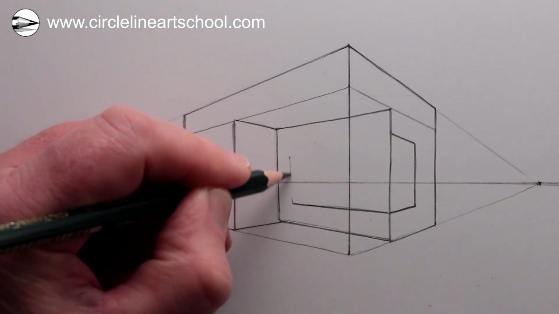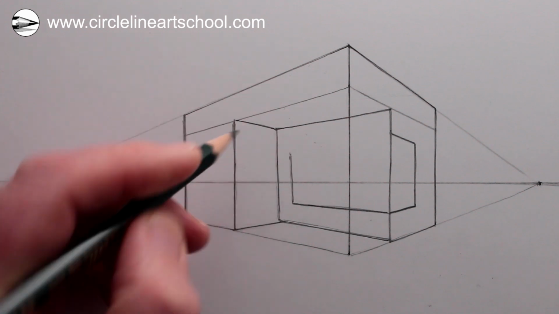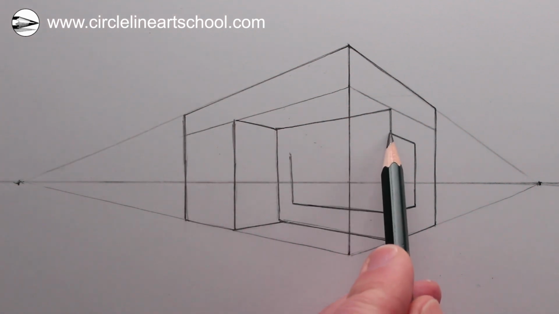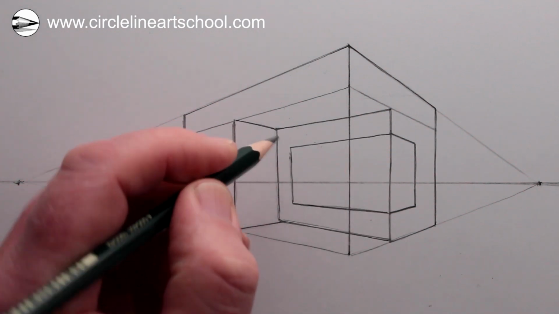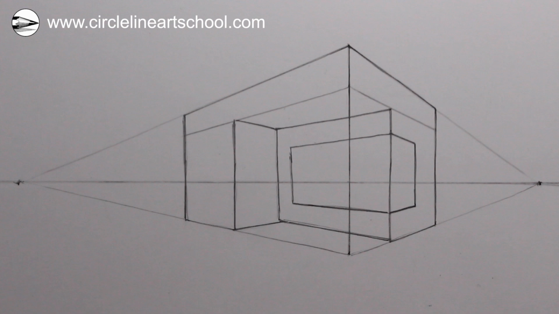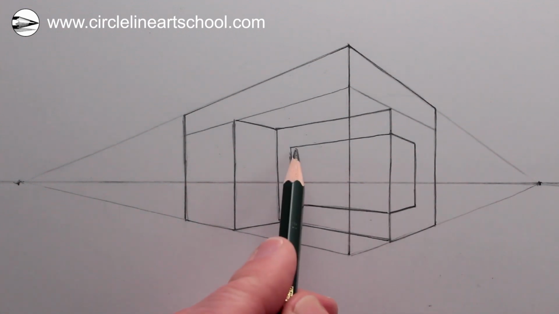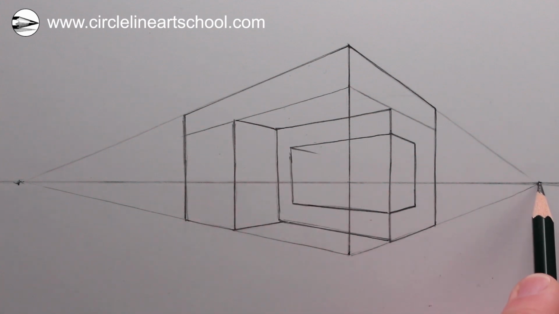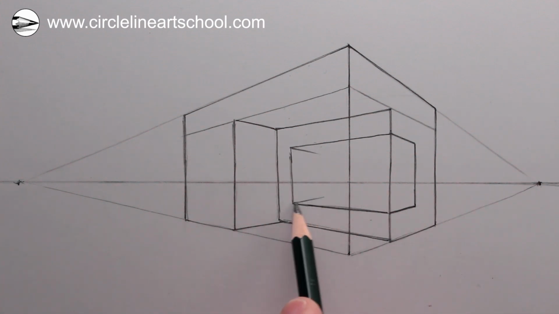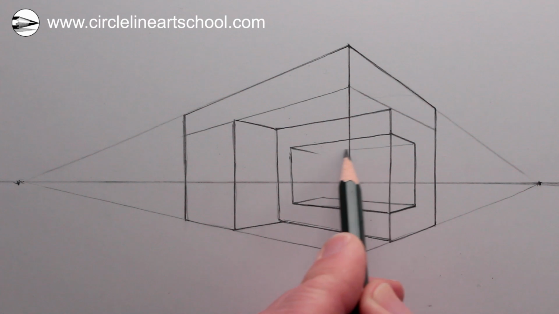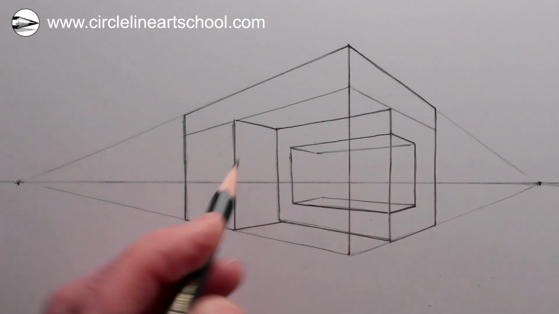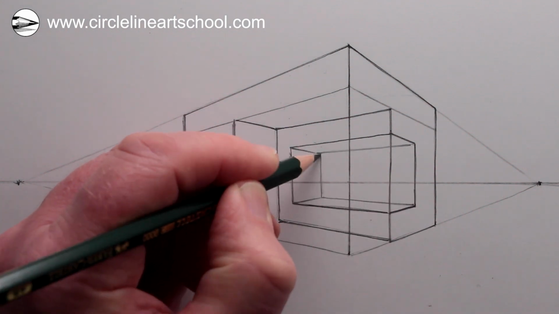Another upright line. And then another line from the edge here to the left vanishing point. So we're sort of making a shape within the structure, using the vanishing point each time. So if the lines are receding to the right, use the right vanishing point, and if the lines are receding to the left, we just need to trust and use the left vanishing point. And all the vertical lines need to stay vertical.